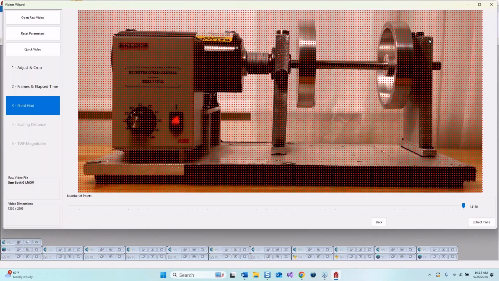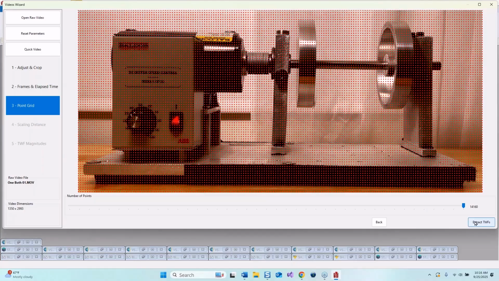So we've done some testing with this machine, comparing acceleration to videos. Today, we're just going to go through and pick a point out of the grid here, so we can get the motion of just 4 points. 1 point on the front and on the back of the motor, and then a point on the top of each bearing block. And that's going to form our ODS with X and Y motion at 4 points.